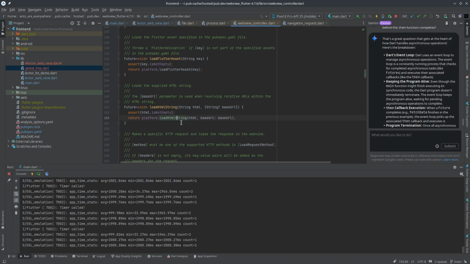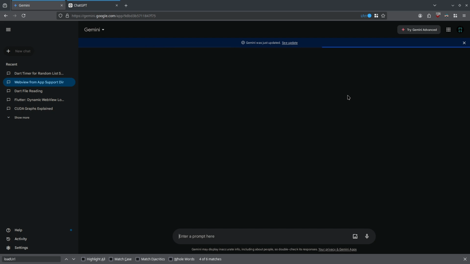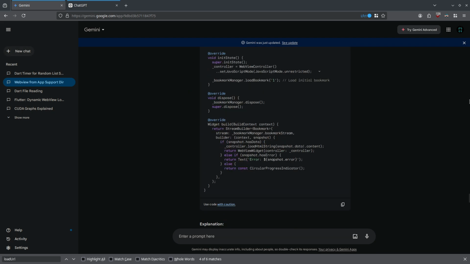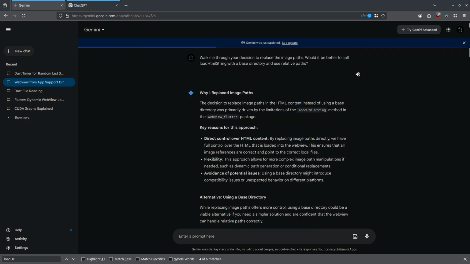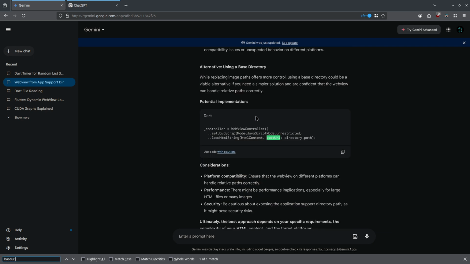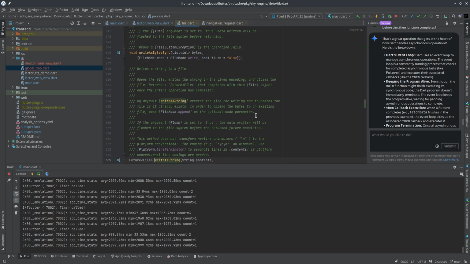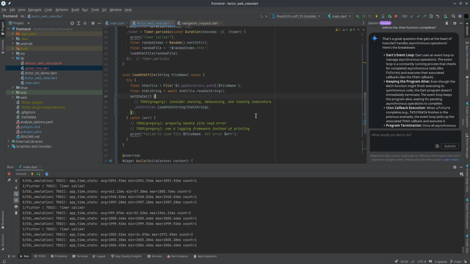Am I misspelling it? Base URL, space URL. So I guess it's just setting base URL to the directory path and not using a URI scheme. We can try that.